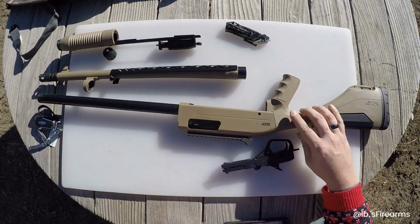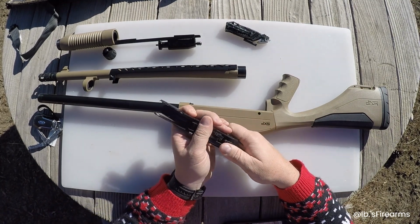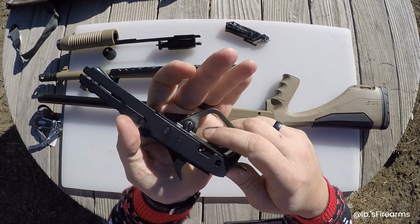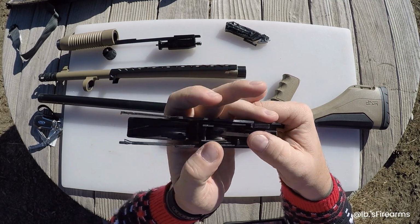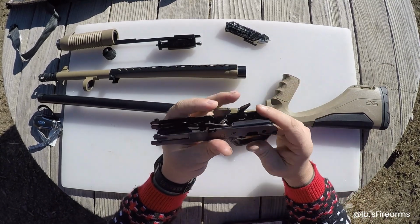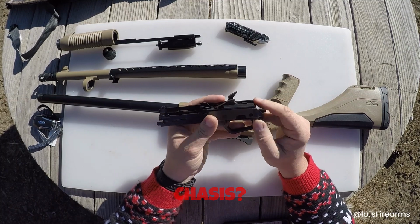But yeah, so when I was having that problem and the trigger wasn't going off, I took the whole thing apart, and then I came over here and I started messing with the trigger. I'm like, well, that's weird. When it's in my hand, it shoots just fine. And you can see the trigger's going off, no problems. Here's the trigger, here's the safety, and it goes off, no problems. I'm like, well, how in the heck can this thing go off every time when I have it in my hand, but it doesn't go off at all when it's inside the shotgun, whatever you want to call it. So started doing a little more research.